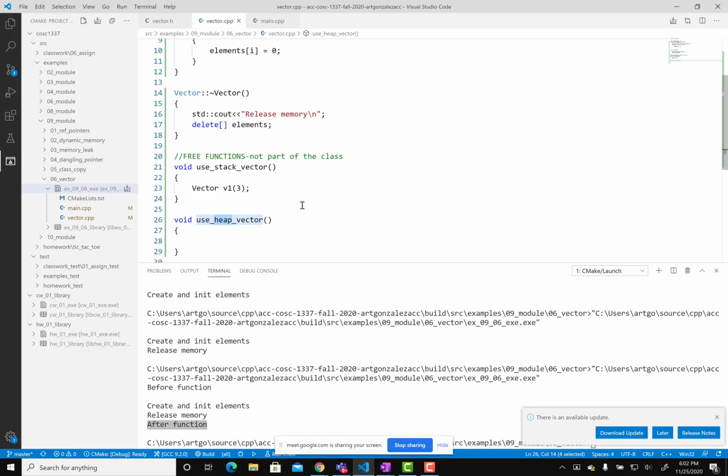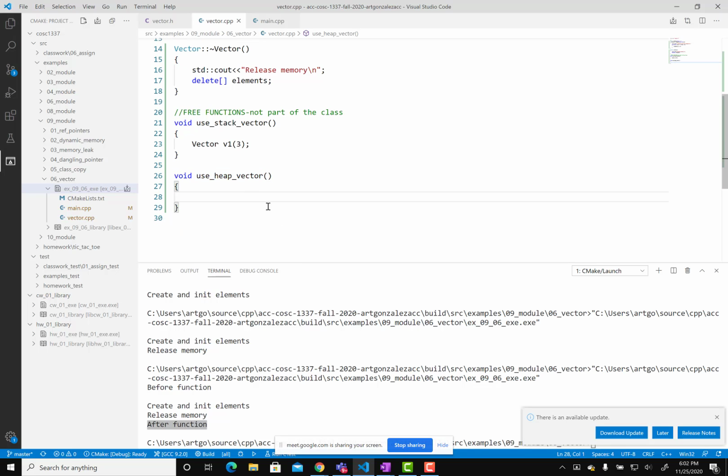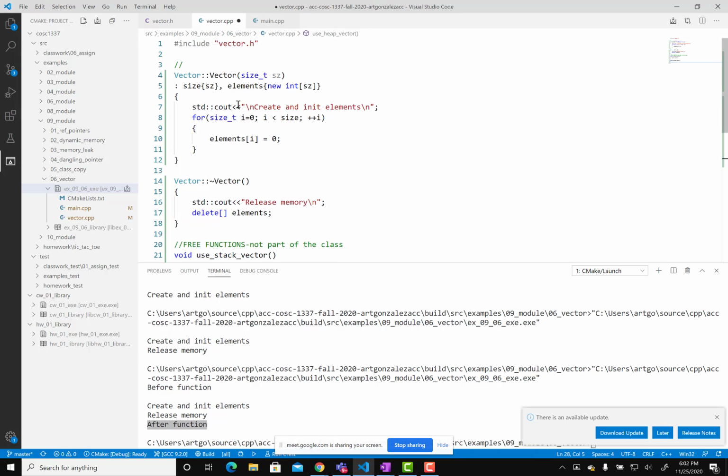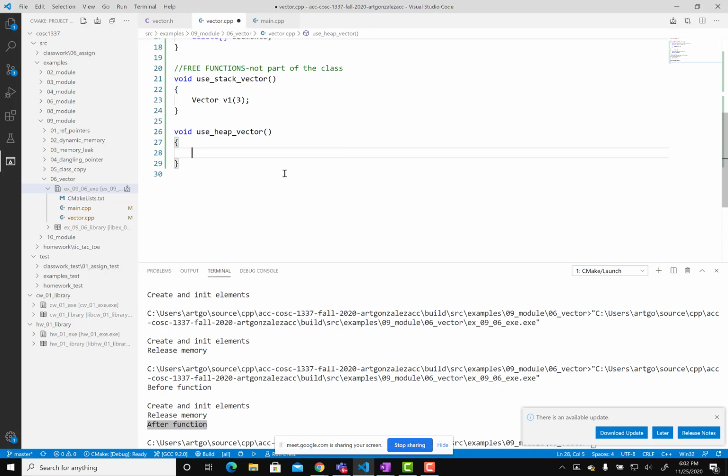Okay, so now what's this guy? Use heap vector. Okay, so we know that to create dynamic memory, we have to have a pointer, and then we have to use the keyword new. So that's what we will do. We will say, okay, I want a pointer to vector v1, and then we say equals new vector of 3 elements.